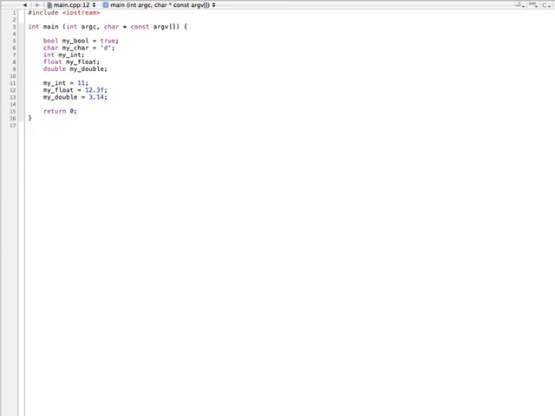Also note that if you're actually going to write 12.0, you don't need to write the 0. You can just do 12 dot and then F, and you'll be fine. Okay, so let's go back to 12.3 F. All right, so now we have defined our variables. We have assigned values to all of our variables.